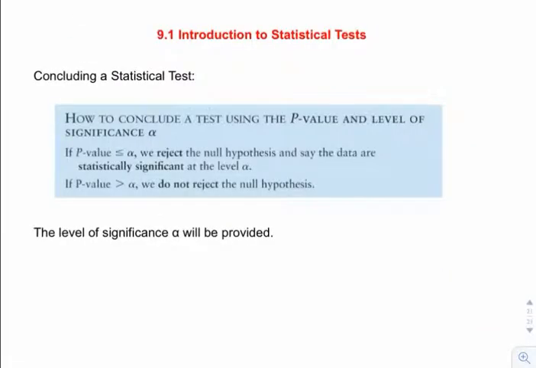So how do we use this level of significance? Is our p-value significant or not? You got a p-value of 0.05, you got a p-value of 0.9, you got a p-value of 0.3, 0.03. Is that significant or not? So we have to compare our p-value to our alpha. If our p-value is less than or equal to alpha, we reject our null hypothesis and we say that our results are statistically significant. What does that mean?